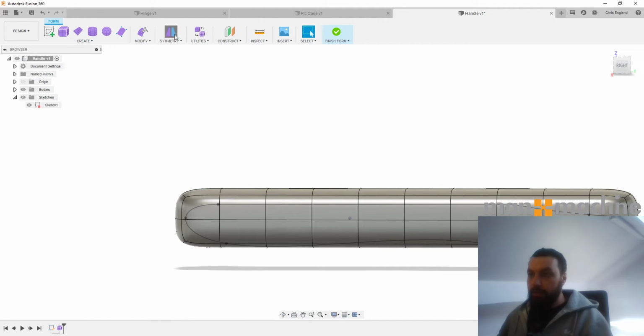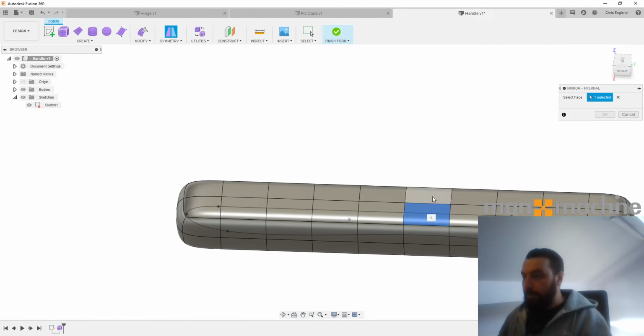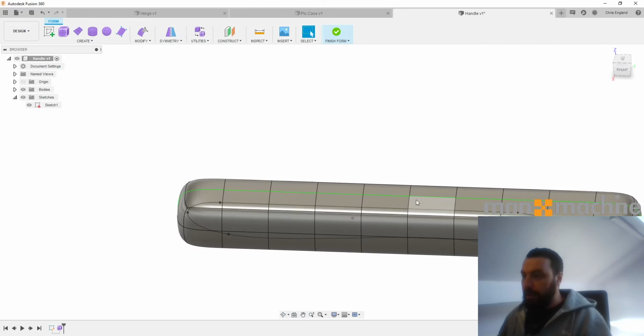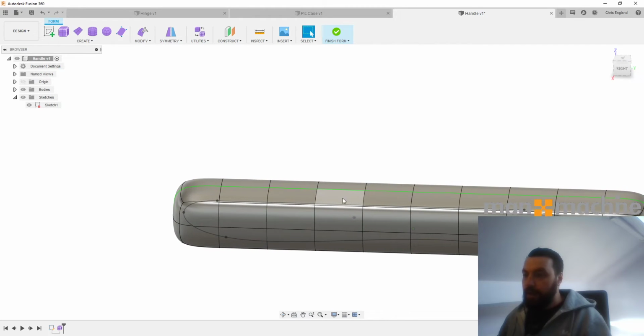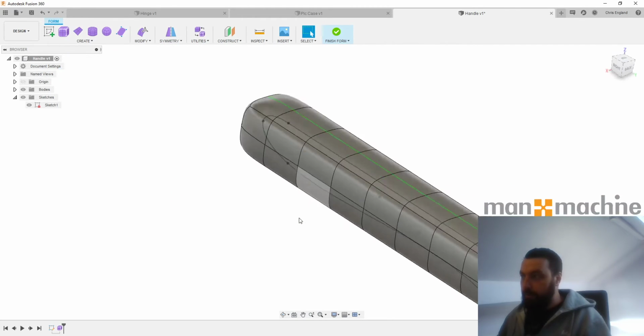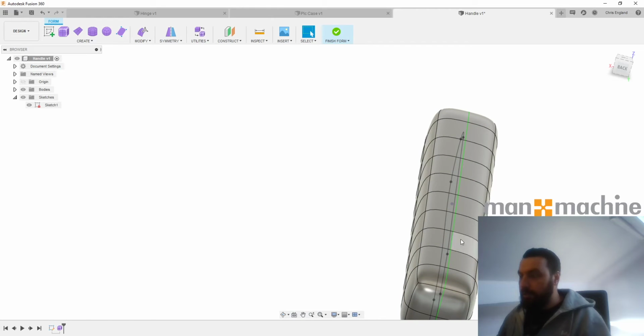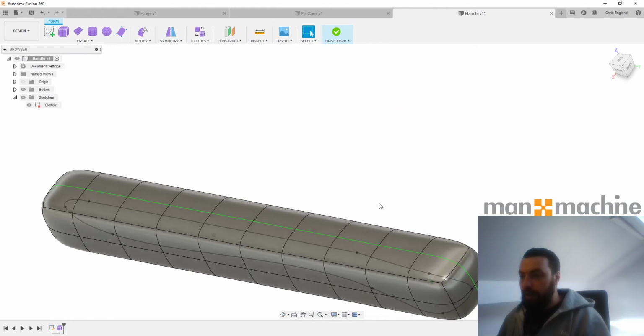So I'm going to start with the symmetry plane or symmetry line within my model, and I'm going to just select the two halves or two faces that represent that symmetry line. And you can see that the line then draws itself right around the geometry. So that green line is now my symbol of symmetry. So anything that happens on one side, if I'm looking at it here, my left side and my right side will act equally and the same.